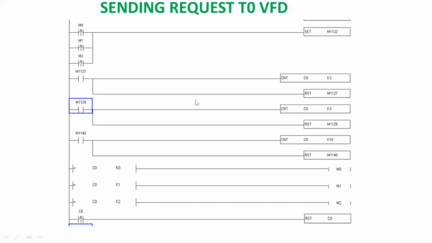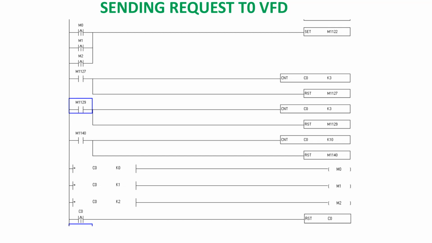These are all counters. I am going to compare them with M0, M1, M2. When both are equal, then only M0 is going to enable. When both are 1, then M1 will enable. When the C0 value and P0 value are equal to K2, then M2 will run. When C0 is enabled, again reset. That means it's a kind of request we are going to give to the PLC, that means the on off request we need to give to the drive itself.